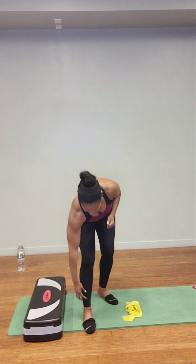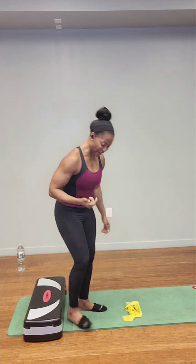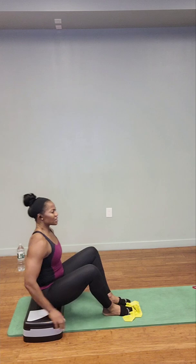Something else that's really, really good that a lot of people don't talk about when you're working your calves, you want to work that opposite muscle, which is your tibialis anterior, the muscle that sits right here. Now, they do have machines that you can actually put your feet in and do a flexing and lowering, a lift and lower. If you can't find something like that, you can always get weights, attach them to your feet, sitting.